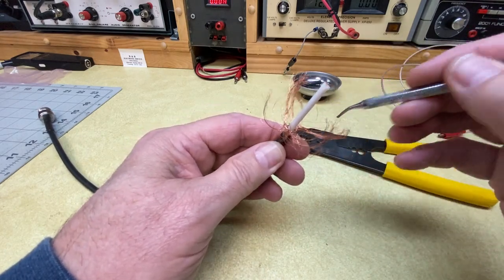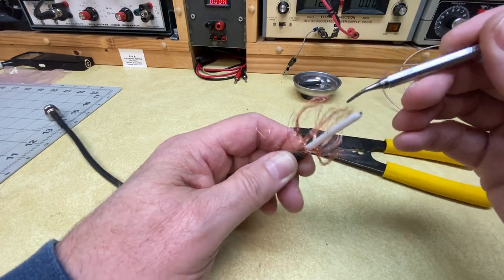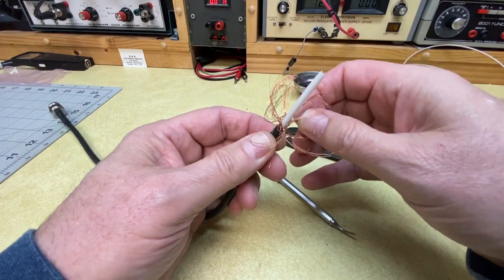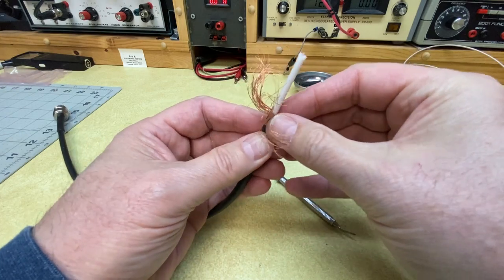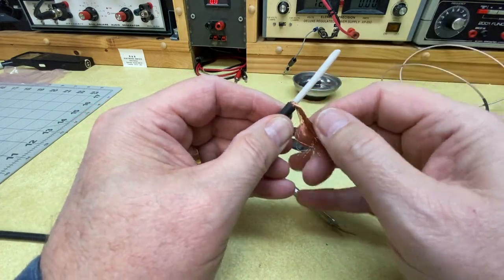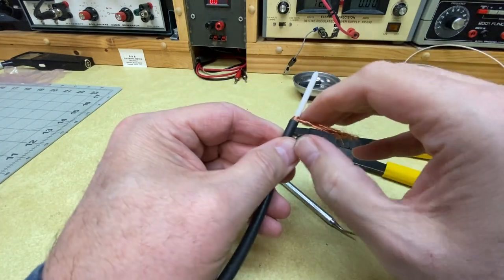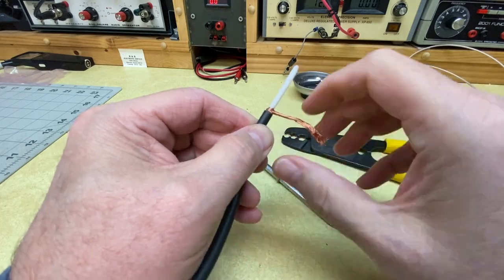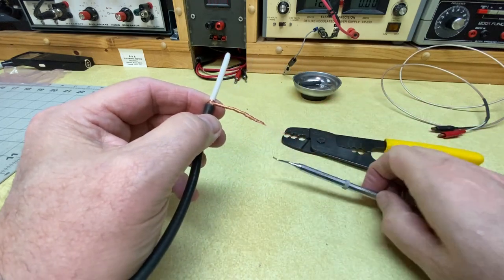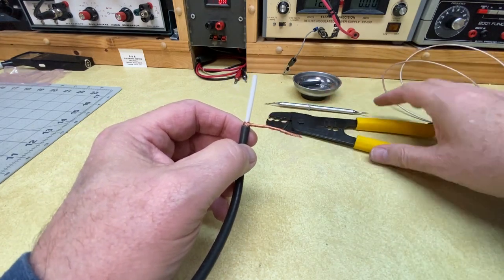A good portion of every get-together in our club in Johnson County, Kansas is spent discussing the latest deals at Harbor Freight. Anyway, we're probably good here. Now I take all this wire and pull it all to one side. There'll be some left on the other side, but we'll leave this insulation in place at the very base so nothing causes short circuits. Then I'm just going to twist this together with all the force I can muster and make this braid into a single wire. If you don't have a pick, a flat-end tiny screwdriver would work.